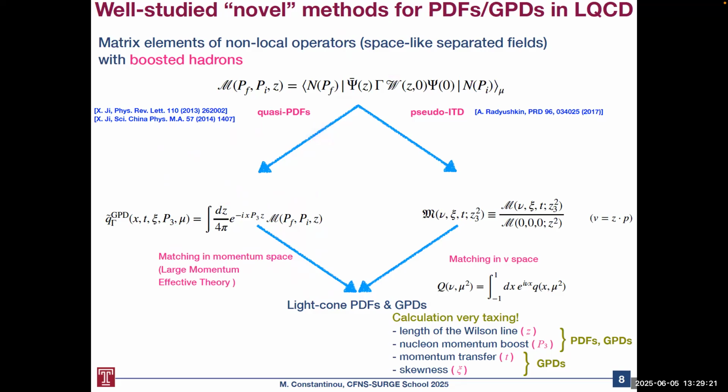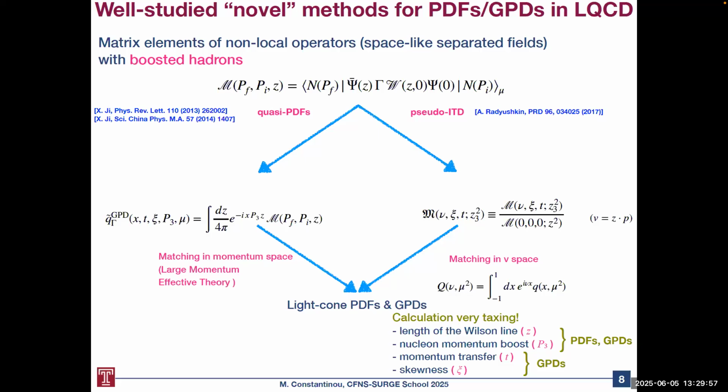What this means in practice, and I'm not an expert, I am a lattice practitioner, so I take the equations that theorists give. But the idea practically is that you do a calculation, in dimensional regularization or another regularization of choice, of the light cone matrix elements. You do the same calculation for these now spatially separated matrix elements. You see the divergences, you see the difference of those two, and that is classified as matching.